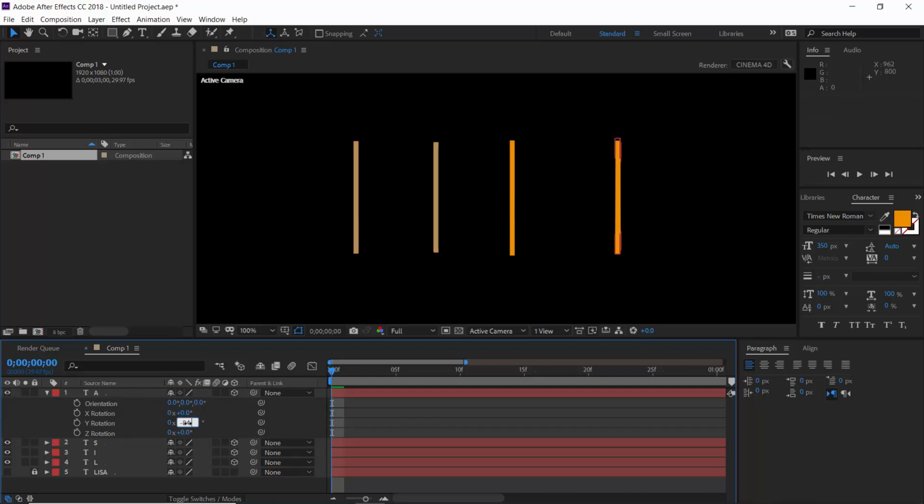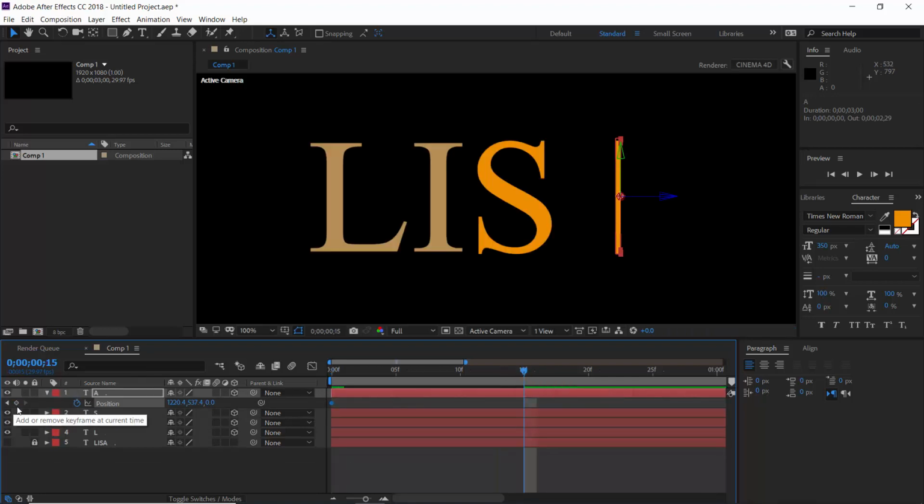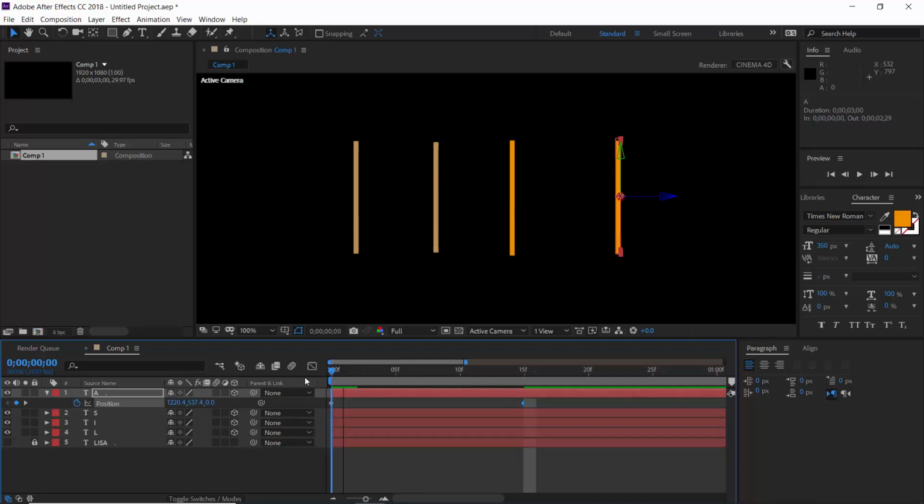But in this case, there is much gap between the last two lines and all are not distributed properly. So we have to animate the position parameter as well. Add one more keyframe at the 15th frame, and at the first one, move it to the left side so that there will be equal gap between all.